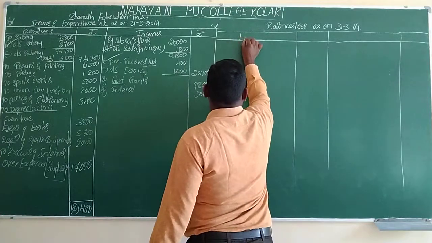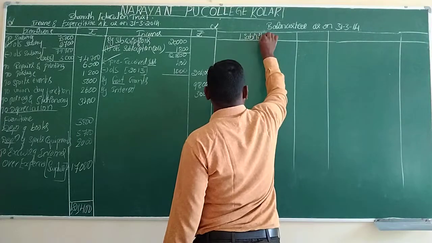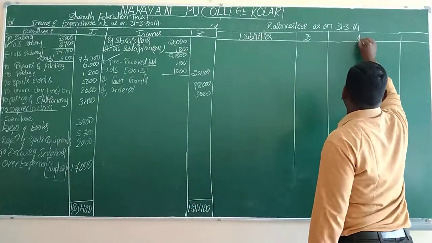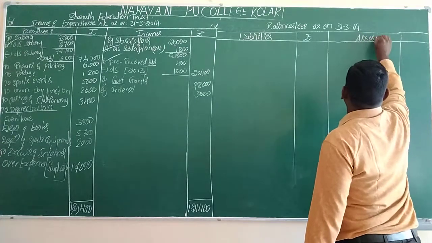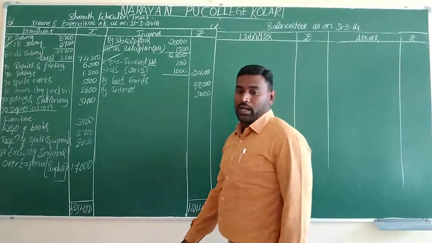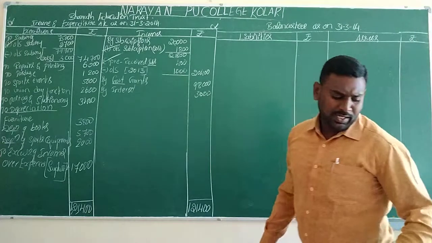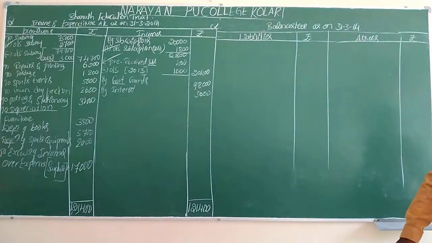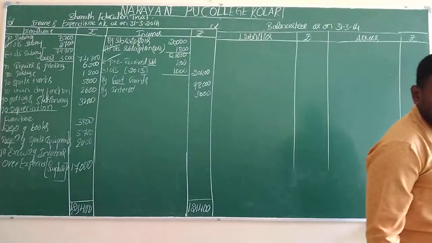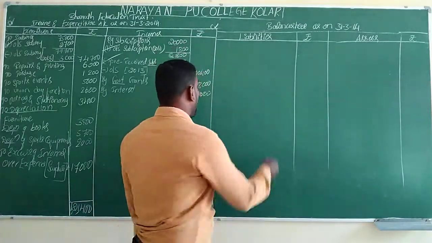So the left hand side is the liabilities amount, and the right hand side is the assets amount. We have to move to the transactions which come from the liability side. Under the liability side, the first item from the previous balance sheet is the capital fund.